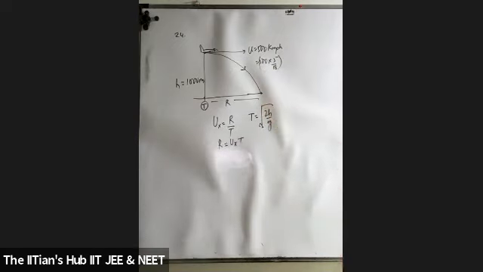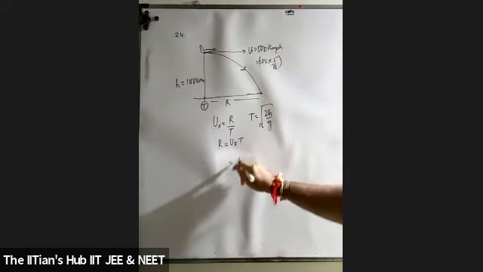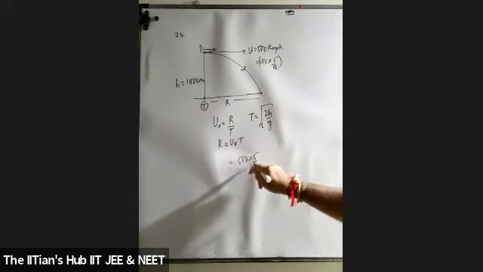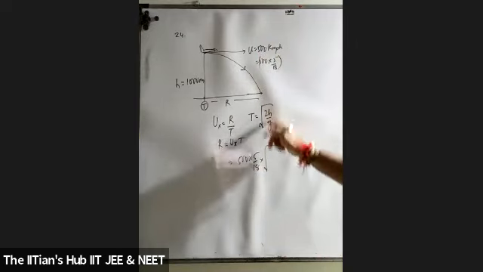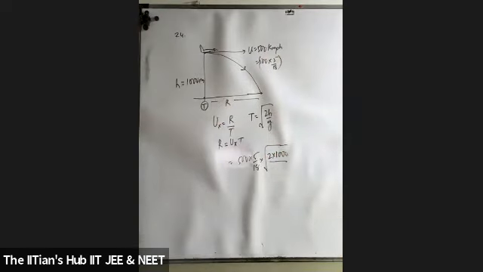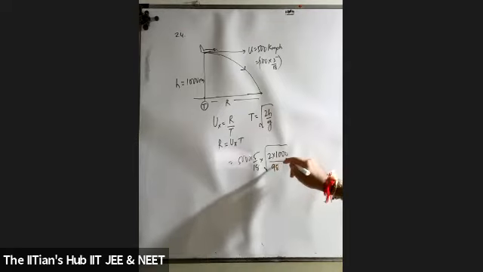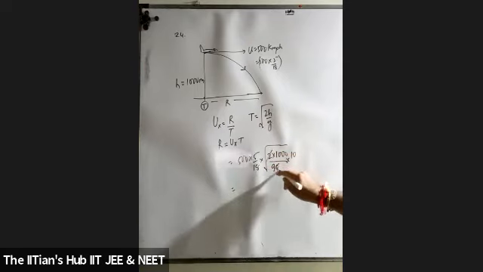Your answer has come. Now see, how much is u given to me? So this is 500 into 5 by 18 meter per second into under root time. Time is equal to what? 2h by g. And can I say it's 2 into 1000 by g? What have they told you to take for g? They've told you to take 9.8. Yes sir, we consider 10. So solving this part of it, students, this becomes 49.